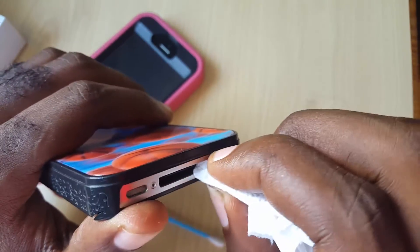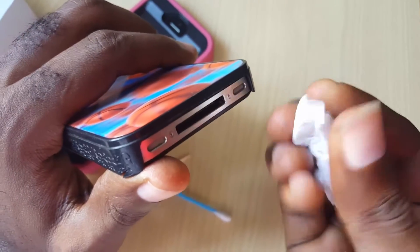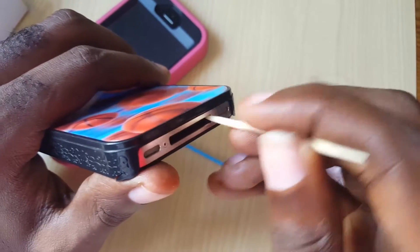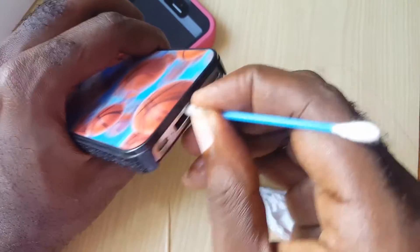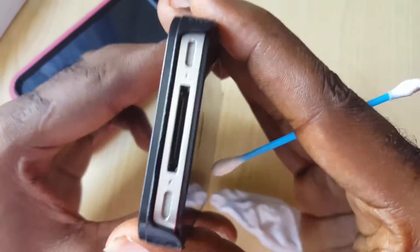For the very older devices with this old-style port, get something like a piece of bathroom tissue, a q-tip, or a pick and get it down in here to fish out any dirt or grime. You can use the q-tip to get down in there, or something like a toothbrush — just clean out all the lint or dirt from inside your iPhone.